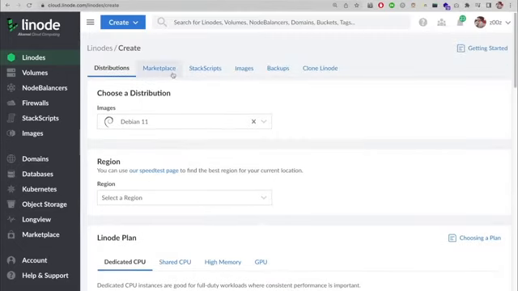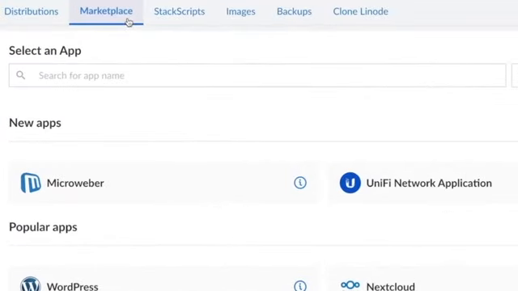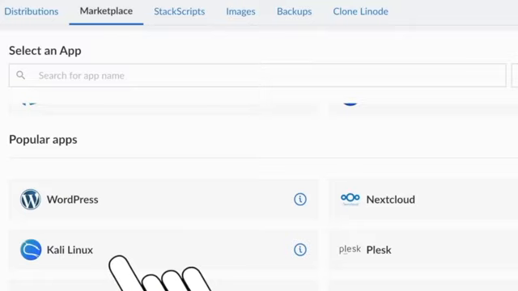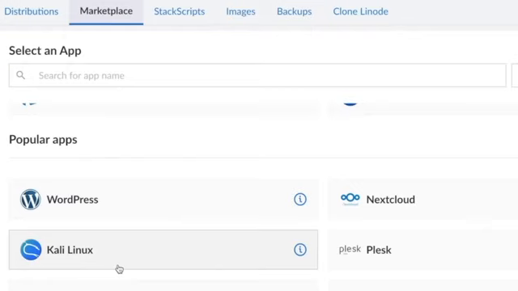We're going to click on the marketplace, and with this you're going to be able to create a virtual machine on the cloud with a pre-installed application. You can even create a Kali machine on the cloud that will come up with all of the tools that Kali has pre-installed, and you're going to have that on the cloud. Therefore, you're going to be able to use it and have it accessible all over the internet, not just in your own local network, without the need to use tools like ngrok or SSH to make it available. But again, anyway, that's outside of our topic.